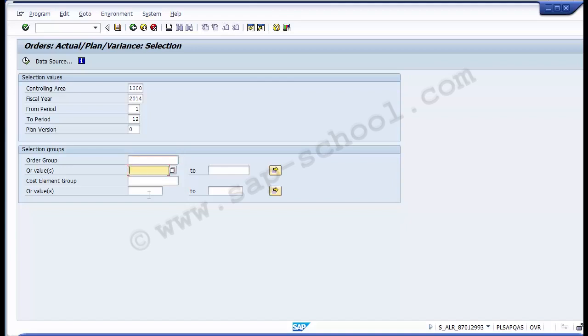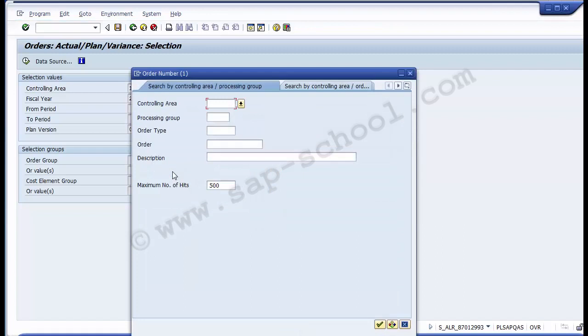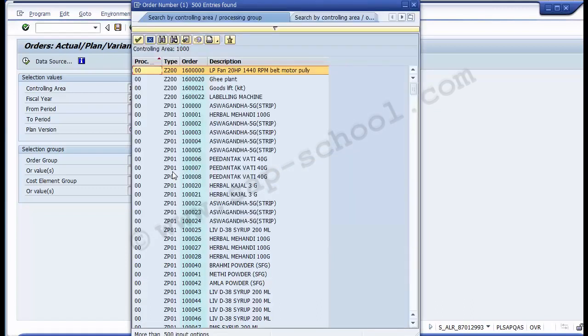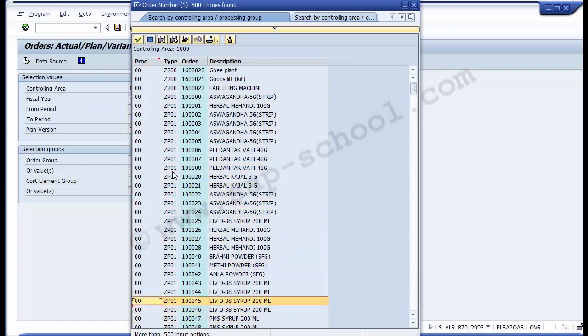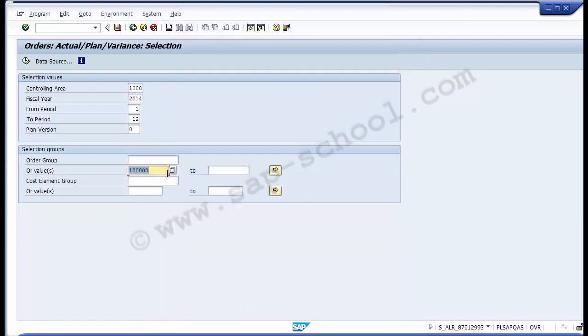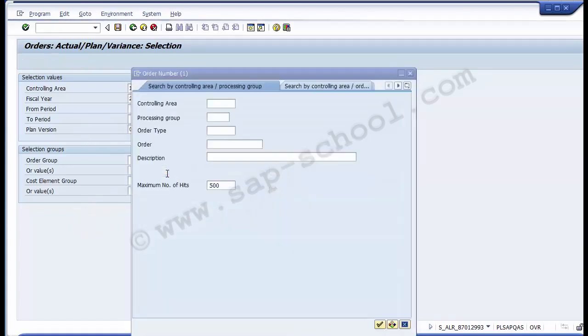If you want to see the various internal orders, you can go and click onto the search options on this, and it will give you the list of various internal orders within the controlling area 1000. So these are the various internal orders as you can see on the screen, and suppose I take few of them, like you can take any of them.